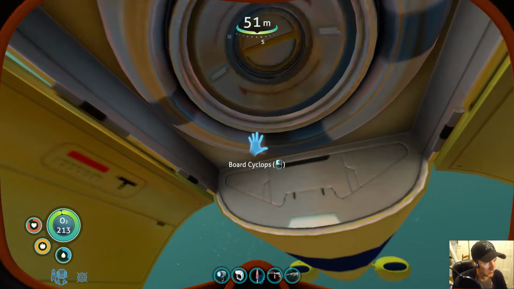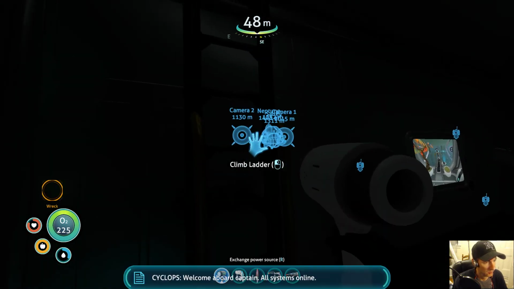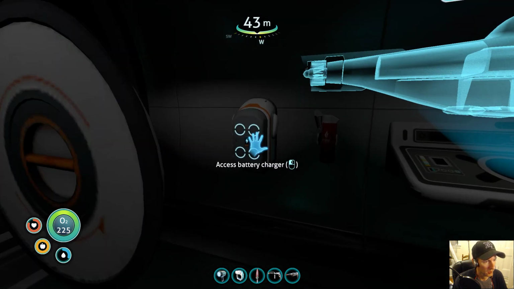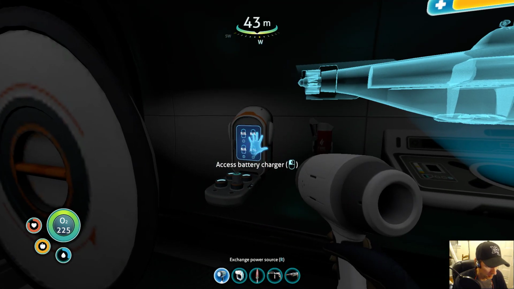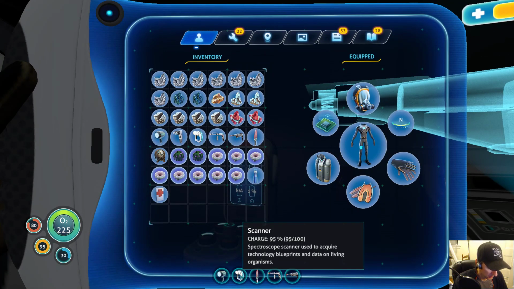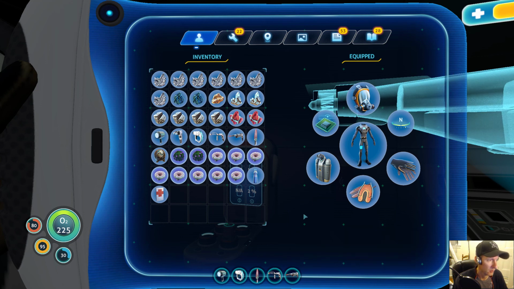Let's put our resources in here. Welcome aboard. Very successful. Captain, all systems online. Thank you. Let's charge some of these batteries. Wanna charge that. Is there more? Let's see here. No battery. 95 62, no battery. Okay. So I'm actually missing some batteries.